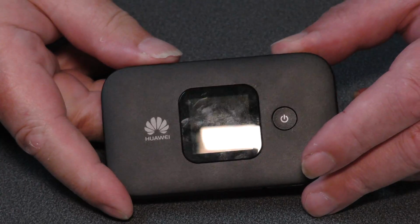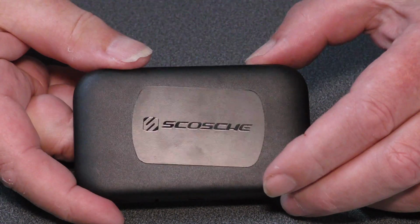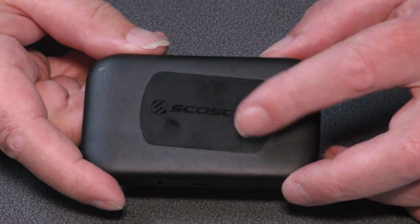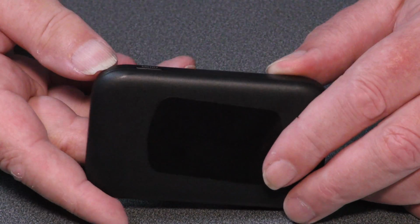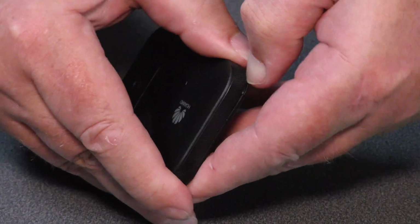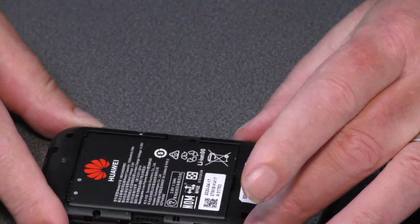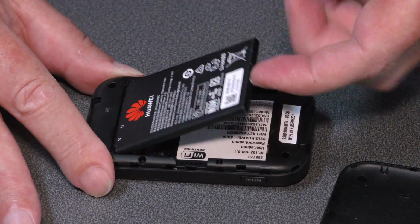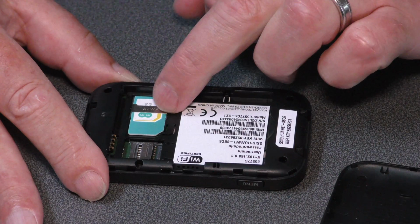Inside is where all the goodness happens. To get inside, first thing I should point out, you may or may not be able to see that thing that says Scushale. That's just a little magnetic pad that allows it all to clip together. In one of the corners of the unit, you will find a little place you can get your thumbnail in and lever the back off. And there you can see the battery, and below the battery, again another little fingernail thing, is where your SIM cards go.